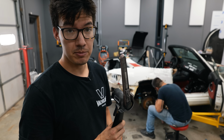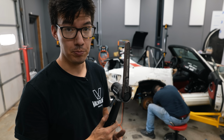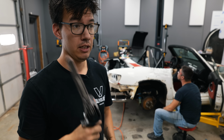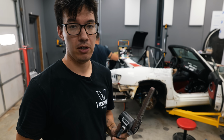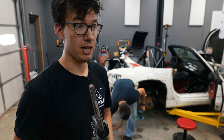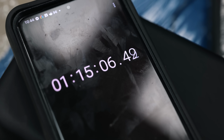So the tool that Mark and I have been using to get all of these spot welds off, or at least most of them off, is a handheld belt sander, which is a tool that I had never heard of before I started this project. This was like $100. Milwaukee makes one that's battery powered. This one's obviously air powered. That one though is about 2.5 times the price of an air powered one. But it would be really nice, and I would probably get the battery-powered one if I ever planned to do this job again, which I don't.